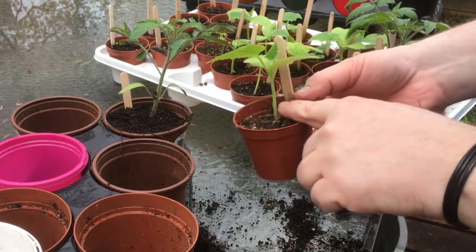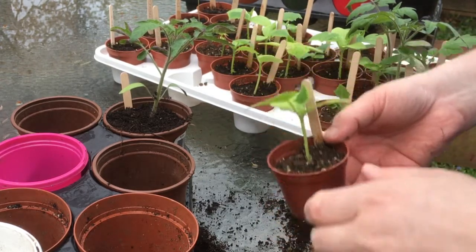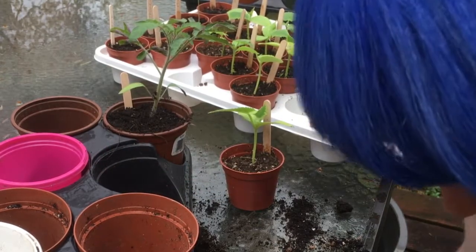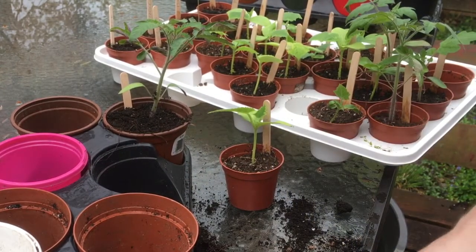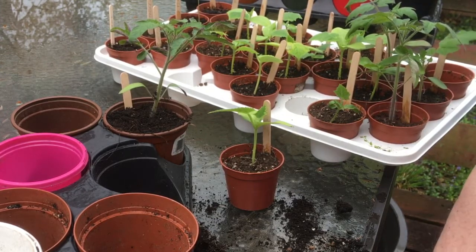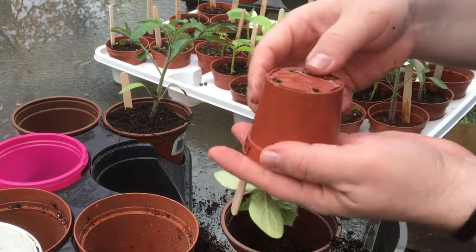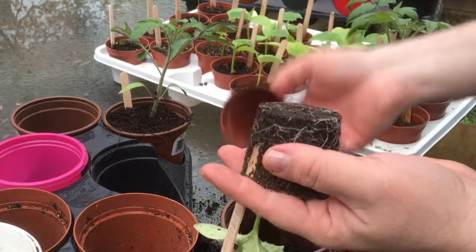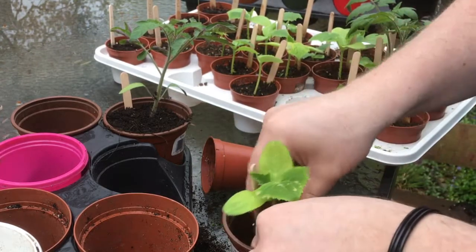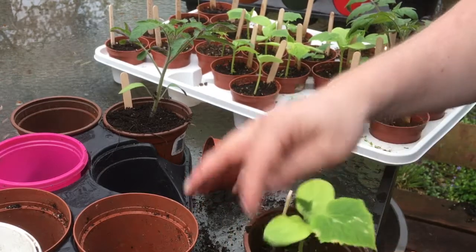So as you can see, we have some possible root development there. So we're going to try to bury that a little deeper. And we can do that again when we transplant it to the greenhouse, because these are probably going to go into Tyffanie's greenhouse. But by potting them up, this will give me an opportunity to let these grow a bit more before I get them into the greenhouse, because I'm a little worried about my timing.